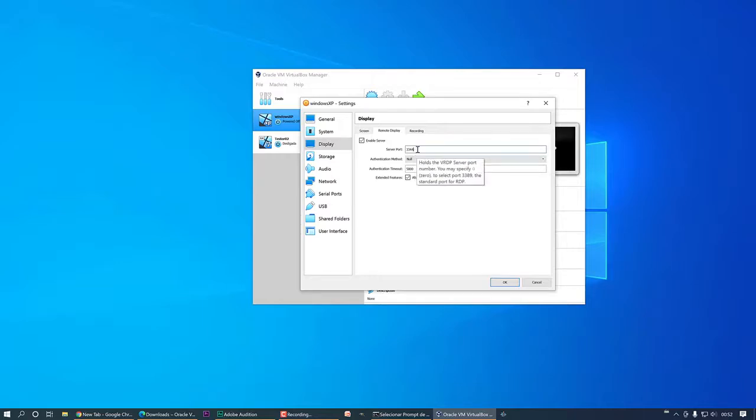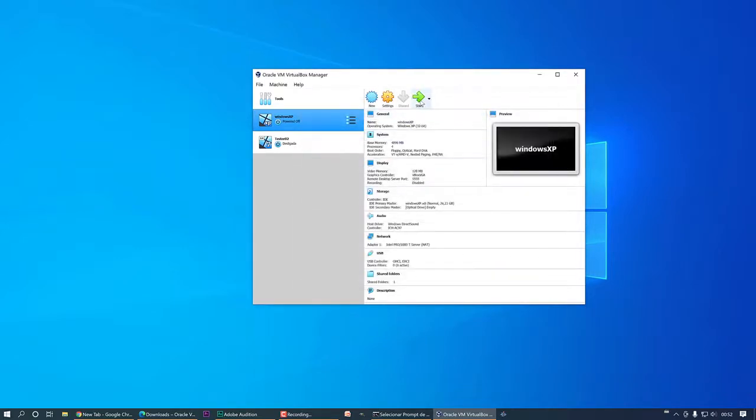You have to use a unique server port for each virtual machine. This time I'm going to set this one to 5555, authentication method null, and okay. Just click on OK and start your VM.